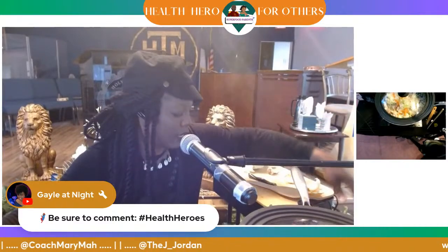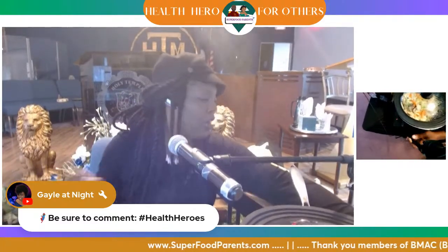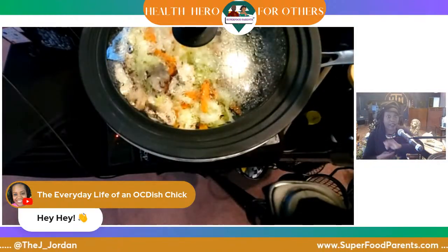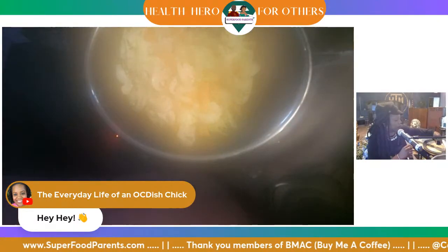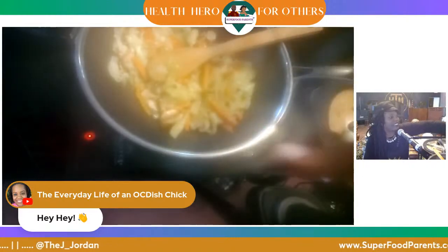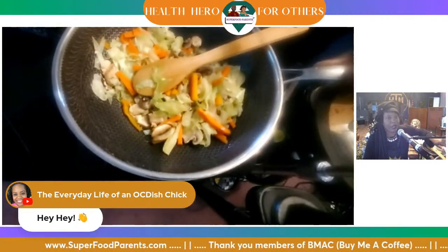Let me show you what's cooking in the pot. I think I need to move the whole pot closer to the camera. Let me get it down lower because I'm about to take the lid off. I'll move it to the big screen. There's still some water down there because the vegetables make a lot of water. The steam is taking over — let's try to turn it before that camera goes off. Okay, that's better, it's clearing up.